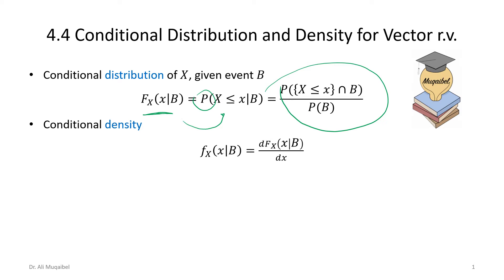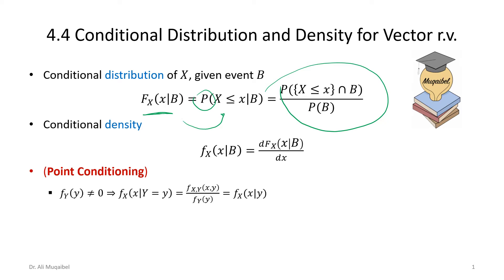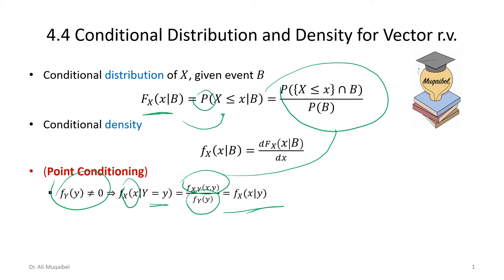We can also focus on point conditioning. In point conditioning, I give you a specific value of Y — and this Y should not equal zero. We are looking at the PDF of X given that Y takes a specific value. In that case, it will be very similar to the probability we had earlier: the joint PDF divided by the PDF of the condition. This is called the conditional PDF, conditioned on Y. With two random variables, we can condition on one. We can also condition with respect to X, but the denominator should not equal zero.